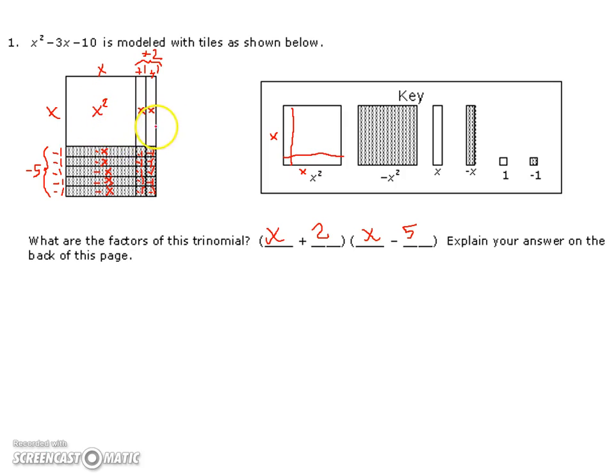Okay, so again, start with the x squared pieces, then in the bottom right hand corner, build your unit pieces, and then fill in with rods for your x pieces to make a combination that will form the middle term. So sometimes they're both positive, sometimes they're both negative. In this example, we had some positive on top and some negative on the bottom to create that negative 3x. You just kind of got to play with it until you get the right combination. Okay? Alright.